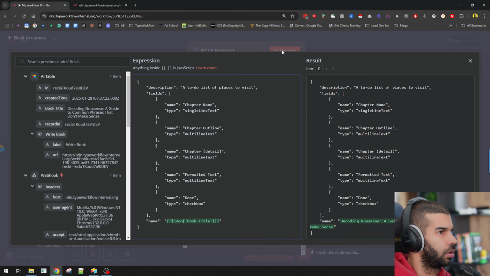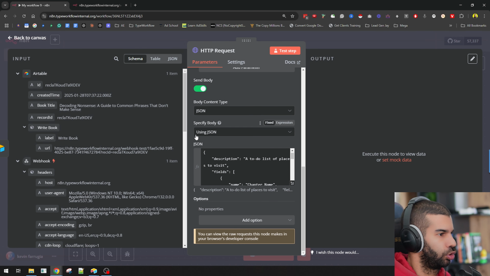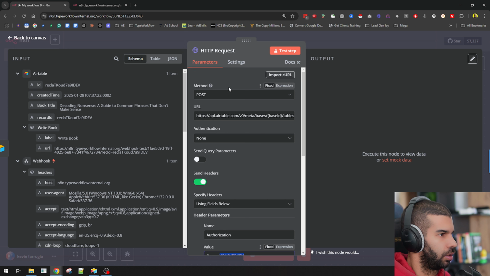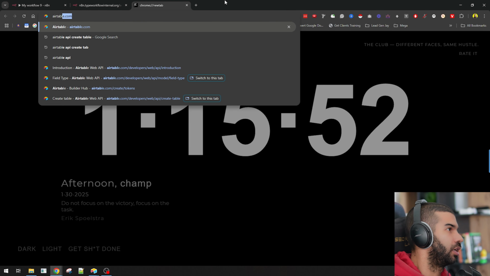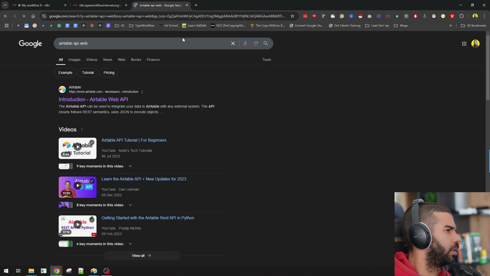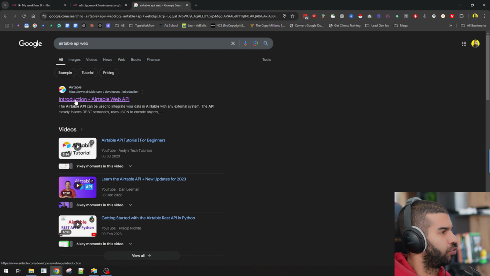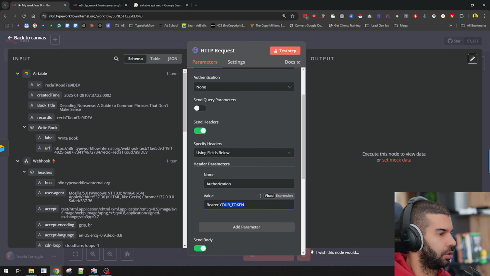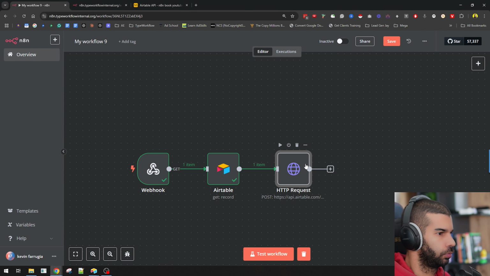Great. And what I'm going to do off screen is insert my bearer token right here. And I think, yeah, I also need to insert my base ID. So if you go to Airtable API, web, something like that, this will give you all the information about the database ID for your specific Airtable. So I'm just going to do that off camera, insert the information right here, and keep going with the recording. Okay, so let's test this out.